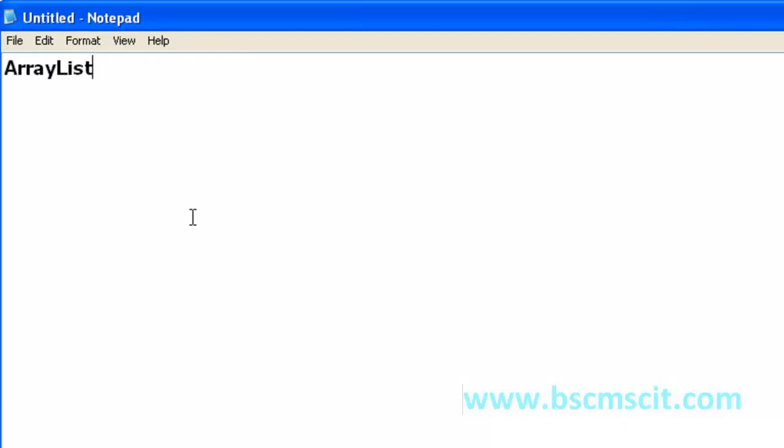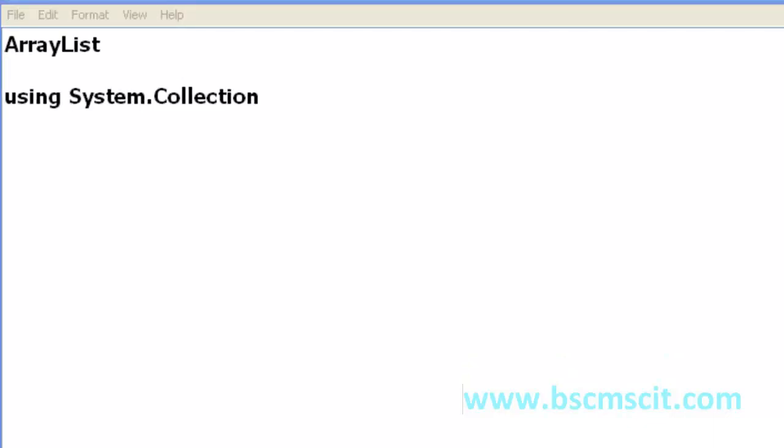Okay my friends, whenever we want to use an array list in our C# code, then we need to declare a namespace called System.Collections, that is using System.Collections, because array list is collection based. Yes, they are implemented from System.Collections.